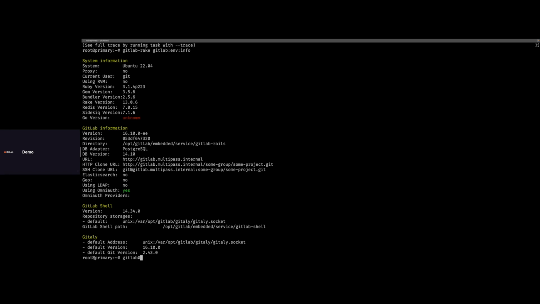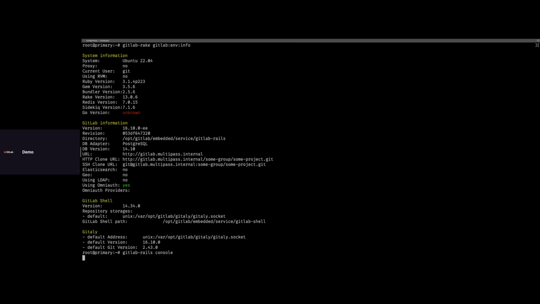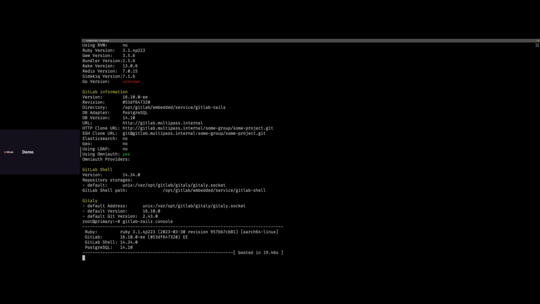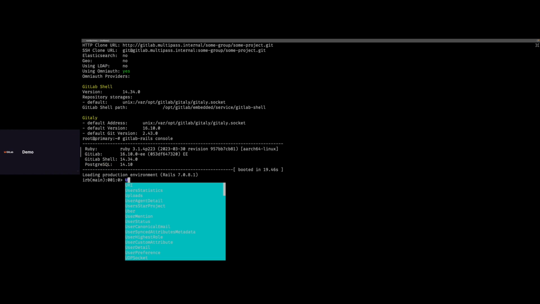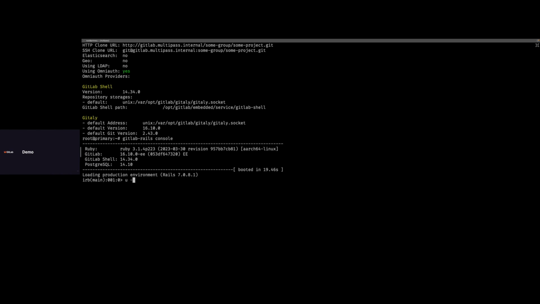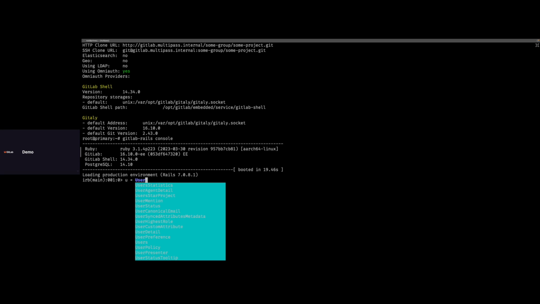And finally, we also have the GitLab Rails console. This will start up the console into Ruby on Rails. Through that console, we can set feature flags, but also run some Ruby scripts if you want to, which we have to be quite careful with, of course. But as long as we keep it to read-only scripts, then that should not be a problem. Let's first show you how to get the user attributes.